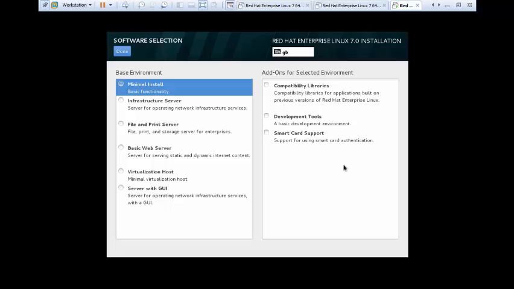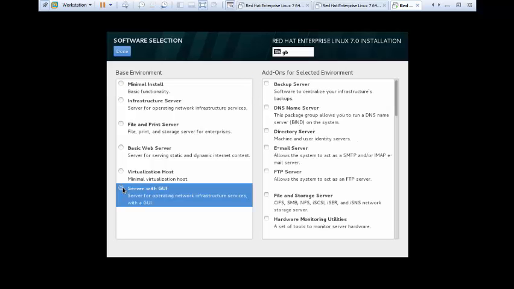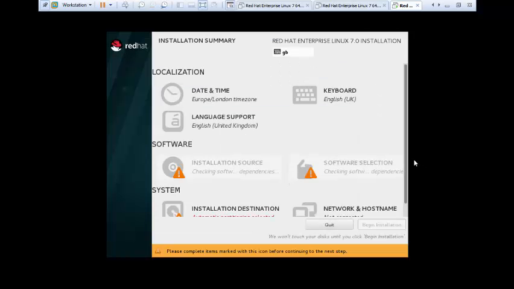Minimal install just means we're installing the basic functions. But here we're trying to install server with GUI. That will bring the GUI, it's not just going to be a minimal installation that will just work with CLI. Here we can work either with GUI or the command line interface. So click done.